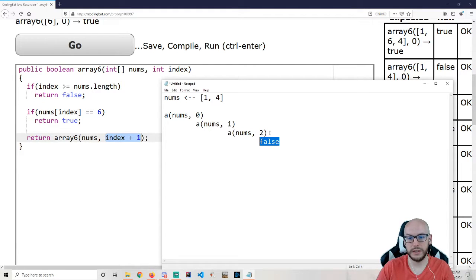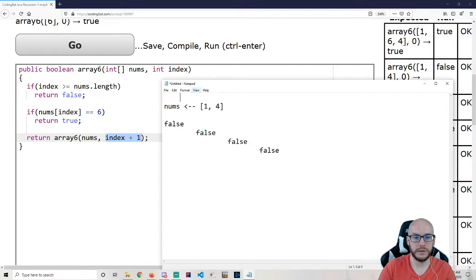And this false gets passed up, if you're curious. This evaluates to false, and this evaluates to false, and our final call evaluates to false. How though? You're starting at 0. Yeah, 0, 1. There are 2 indices. The length of this array is 2. Index 0, index 1. I can put some indices up here if you want.